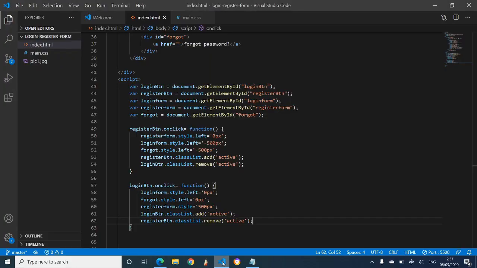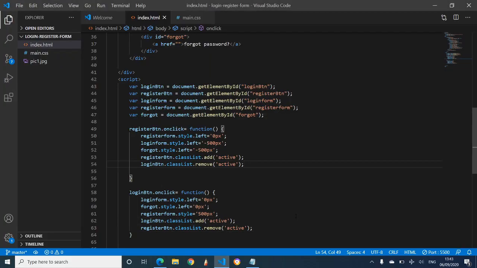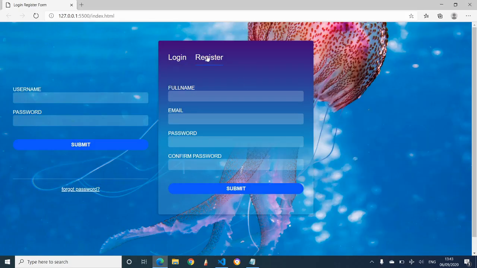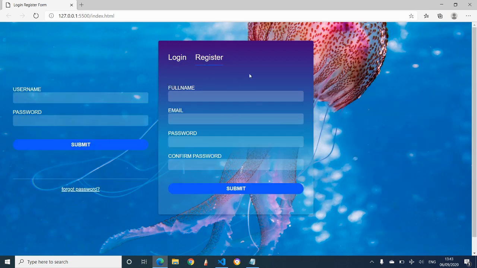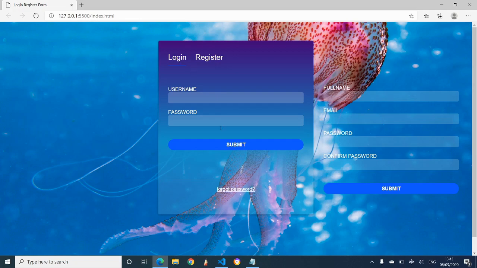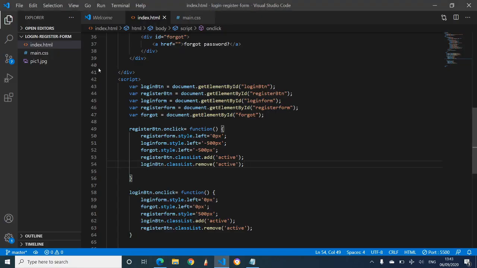Okay, before we add the opacity, what we need to do is animate the sliding, give it the sliding effect. Currently, if I go back and click on it, it just sort of jumps. You see, it's just jumping. We need it to animate now. So that's what we'll do now.